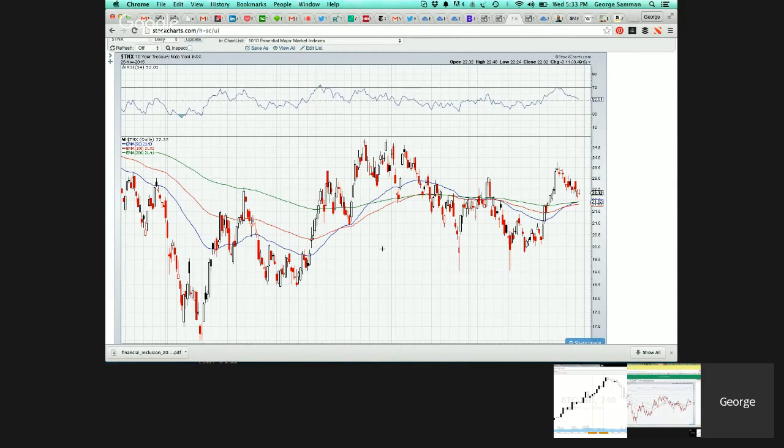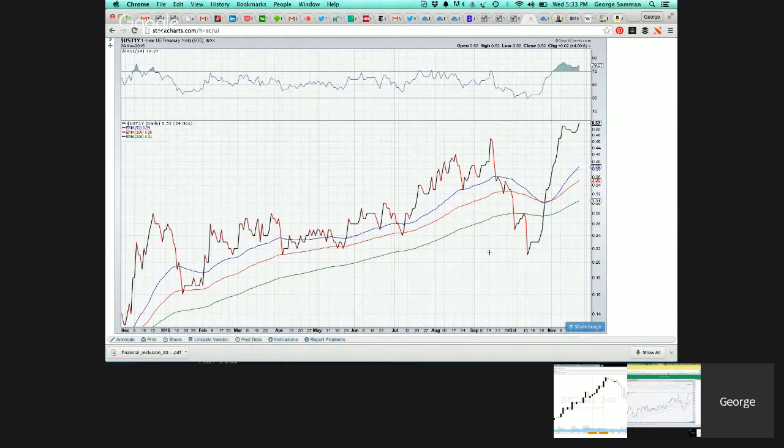So the higher interest rates aren't really reacting as strongly as, say, the shorter term, like the 1 year, which is massively overbought and has had a big, large move. The 2 year looks pretty much the same as this. So to me, that means that a rate hike is getting really priced in at this point.